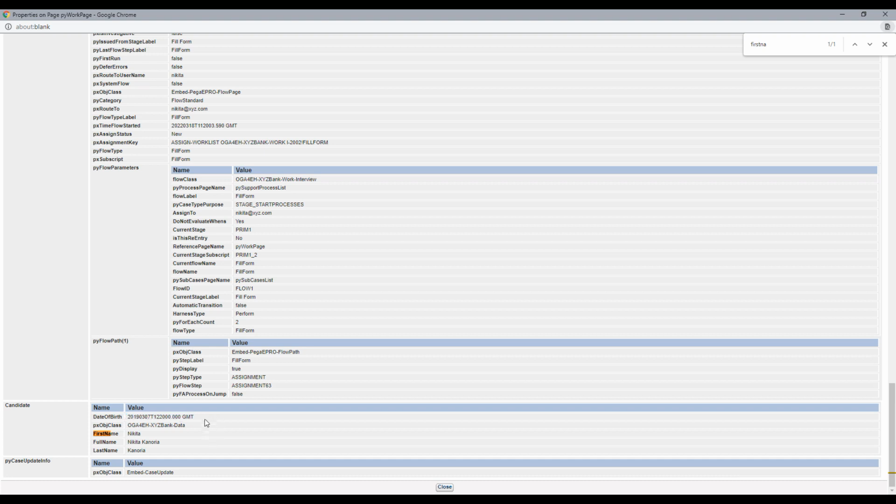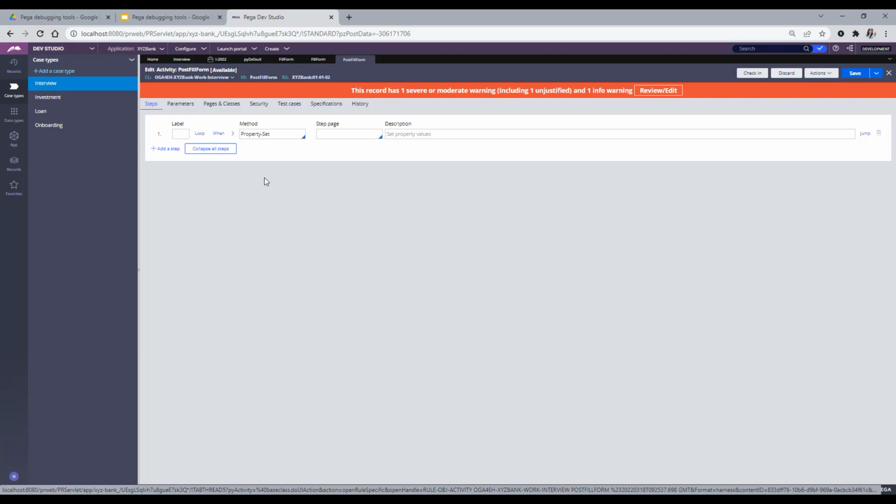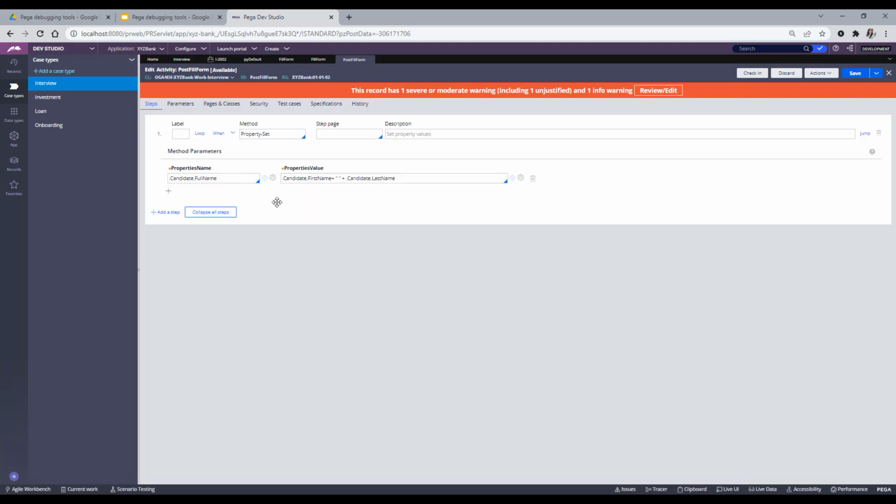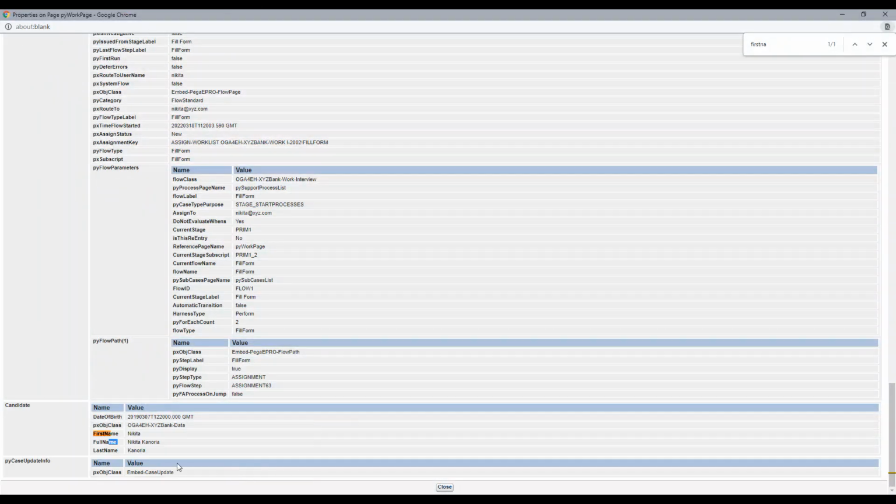The date of birth got converted to the GMT format, which is out of the box. This is full name. I have actually done that in the activity. When you go here, you can see that I created the full name by concatenating the first name and last name. That's why you can see the full name here. So this is how your candidate page is looking.